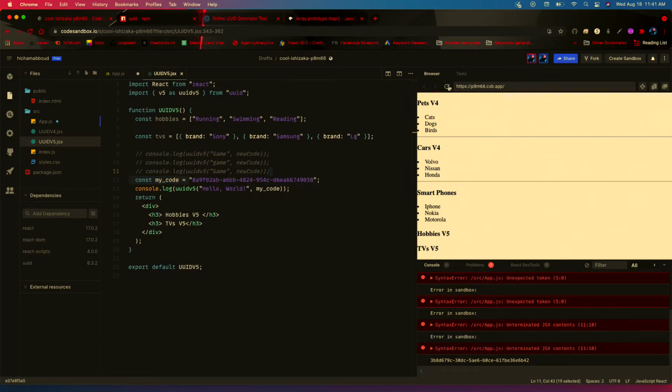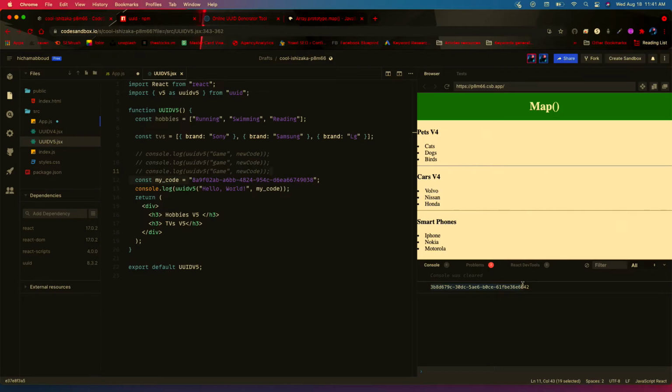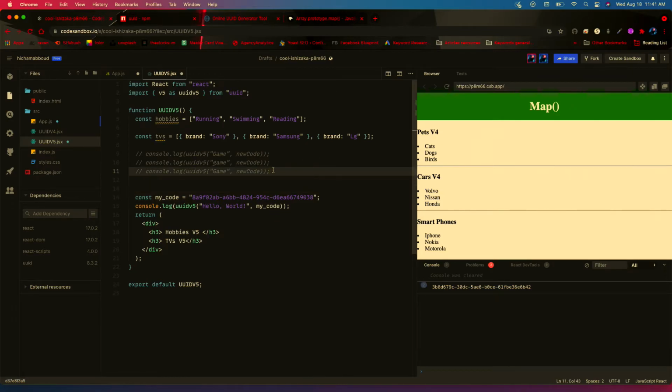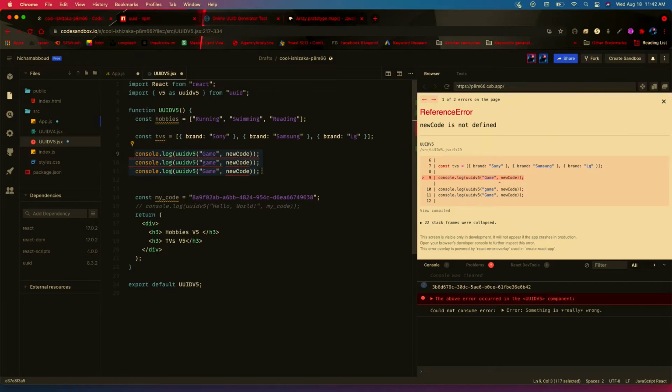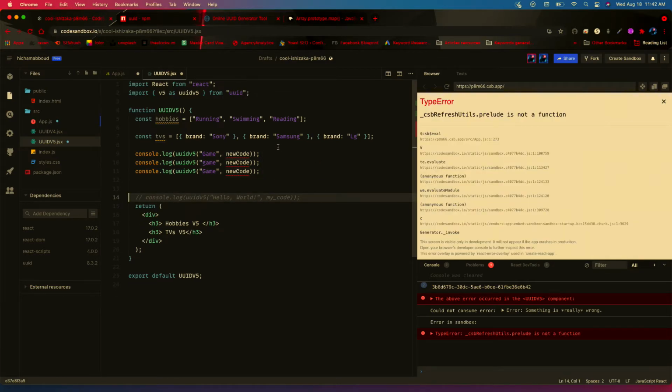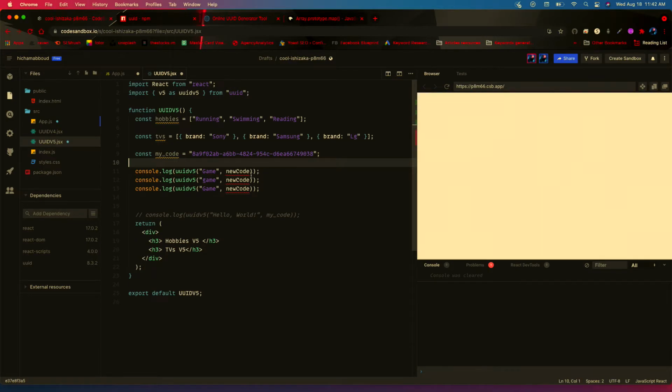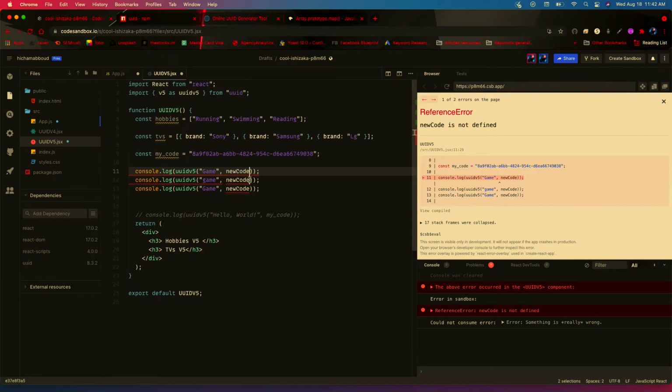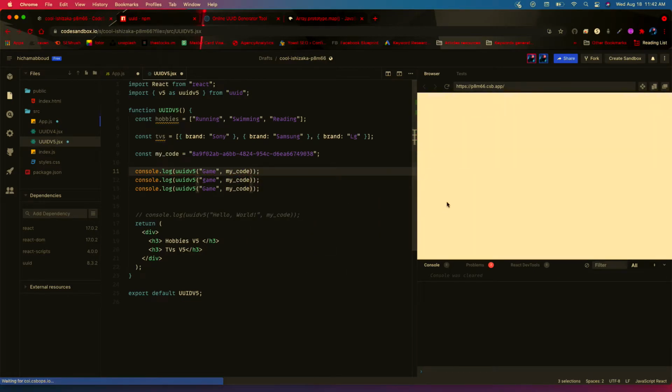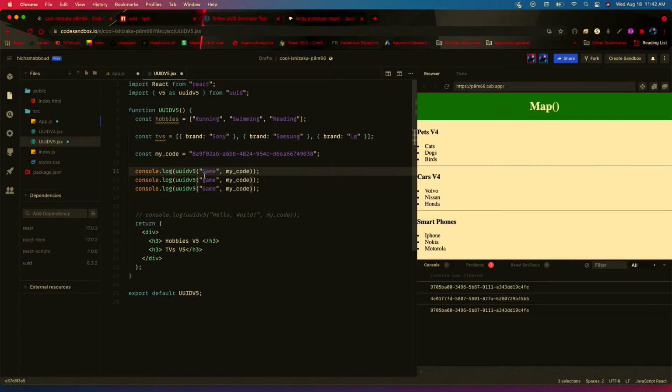So when I console log, this is what I get. This is the key that I get, you see. But let me just show you guys one thing quick. Let me comment this, and uncomment this. I'm gonna use my underscore code here. So see over here, the value that I pass, the first argument, is a game with uppercase, a game with lowercase, and game with uppercase.